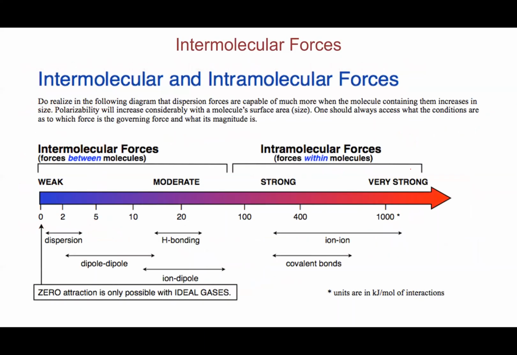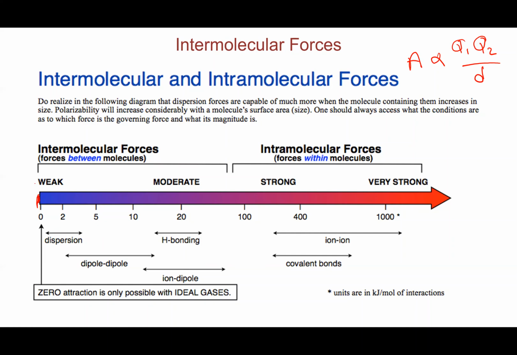Just to summarize what we discussed so far about the different types of intermolecular forces in substances and how they compare with each other in magnitude, all of these are actually electrostatic attractions. So they follow Coulomb's law, which says that the magnitude of the attraction is going to be proportional to the charge of the first object and the charge of the second object divided by the distance between them, or the size of the two objects. So if you start with completely no interaction, this is the case in ideal gases. So no interaction at all.